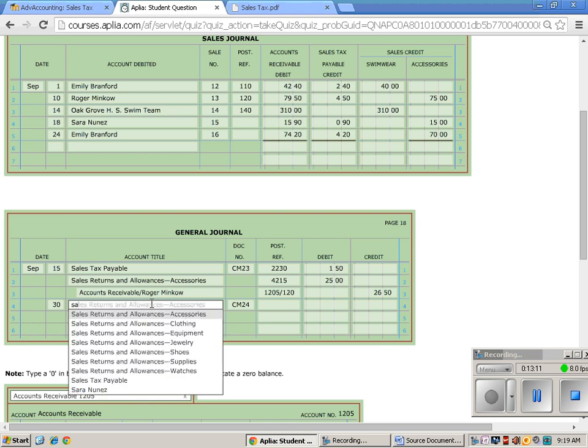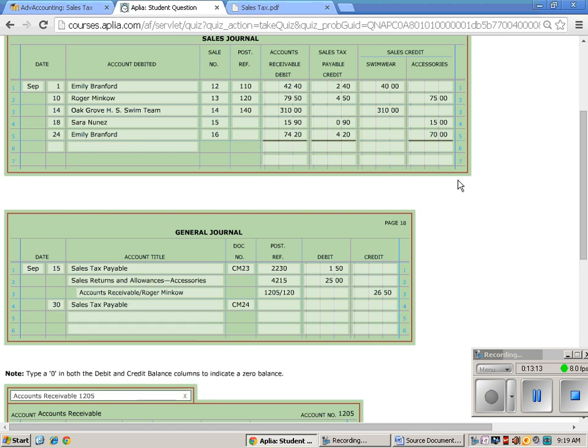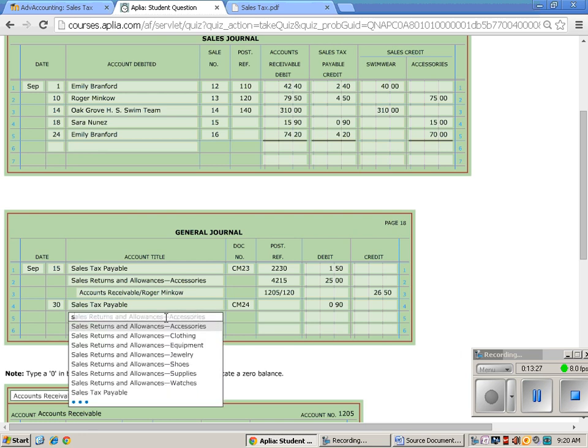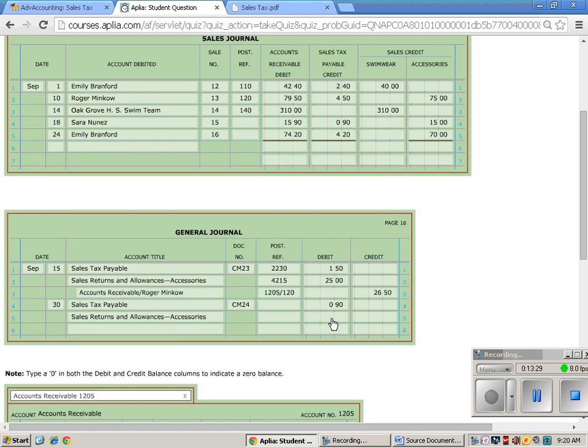So first she's going to get her sales tax back. And this is easy because she only bought one thing. So we can go up and say, oh, okay, our sales tax was 90 cents. Or, again, you do 15 times 0.06. So she's getting the 90 cents back. She's getting all of her $15. And it's an accessory because it's a towel. $15 for a total of $15.90 for accounts receivable.